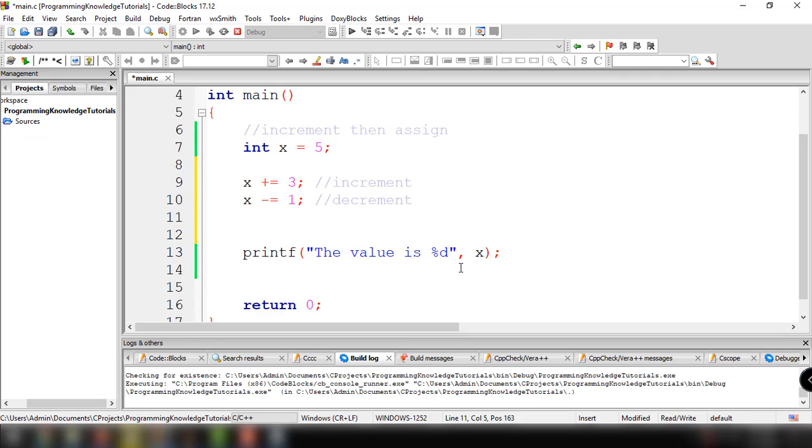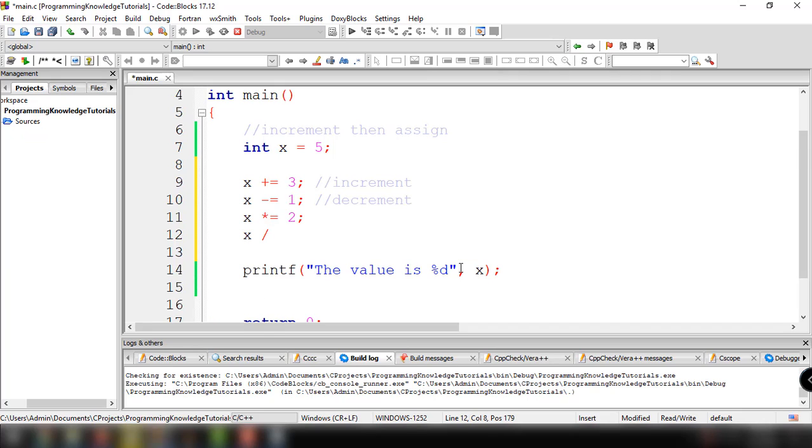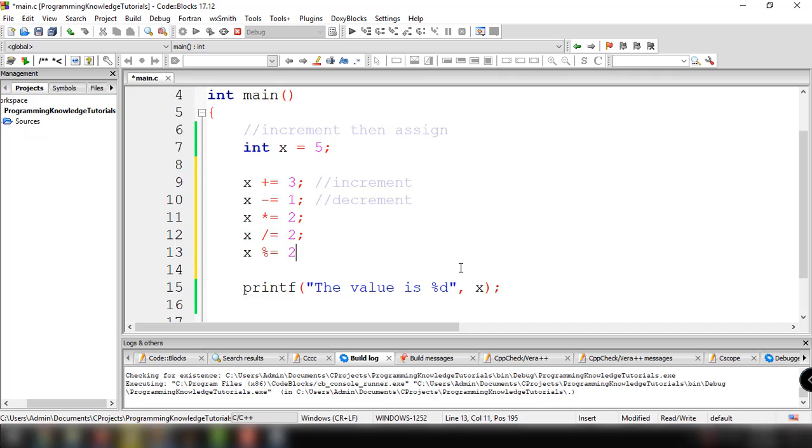We also have x, for example, times or multiply equal to 2. You can also do that, and the division also. You can also do the modulo symbol, then equal, and then for example 2, and there are others.